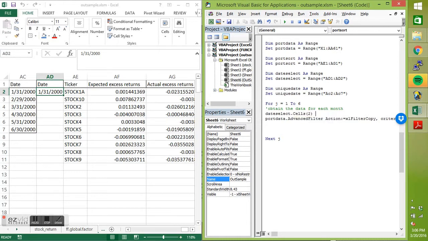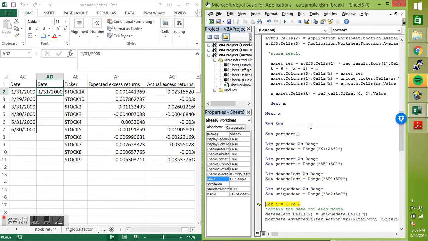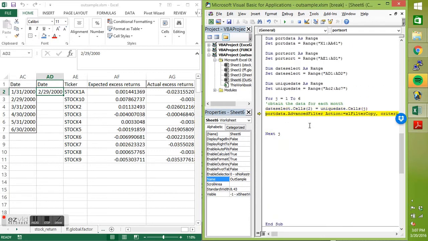So that's the second cell in the AD column, equal to unique date dot cells j. So when j changes value, it will also change the value in the criteria range. So now you can see, right? So I'm pressing F8 to check my code.